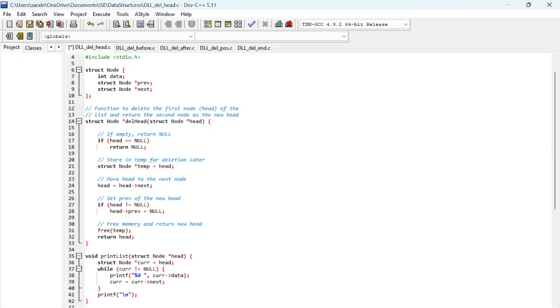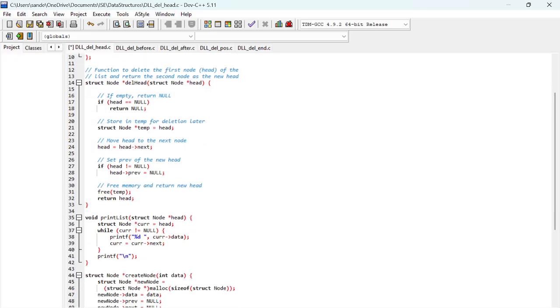Then to delete the head, you just check whether the head is null. That means no doubly linked list exists. Otherwise, the address of the head, just temporarily remember it as a temp, and then head's next, the next node of the head, that means the second node, from now onwards will be called head.